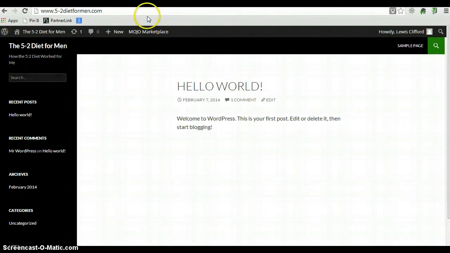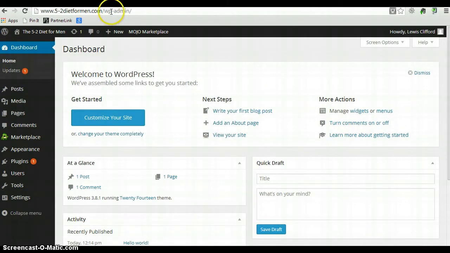So I'm going to go to my WordPress blog. I've already got it open here. My domain is just your WP domain. Okay, and this is the dashboard, and this is where we can manage the widgets, the menus.